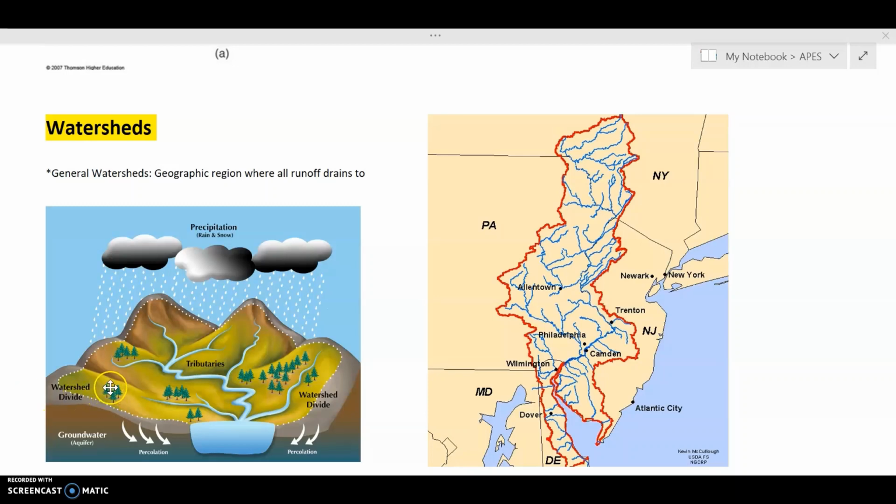So, what ends up happening is there's these watershed divides, and it divides watersheds. And as the rain falls, it goes from the tops of the mountains all the way down through the tributaries and the rivers and everything, all the waterways that lead down to either a lake or an ocean or whatnot. But as it goes down, it ends up carrying everything with it, right?